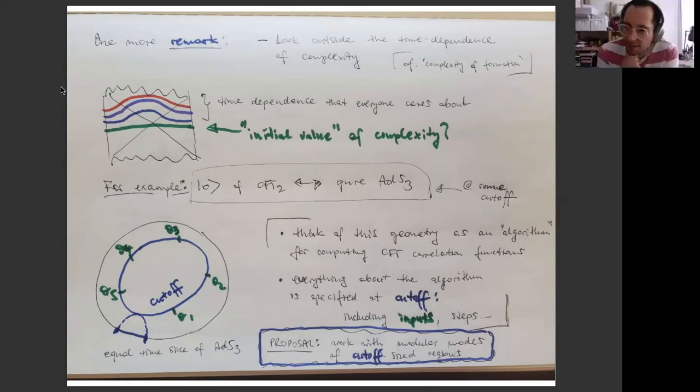Thanks. There's another question in the chat from Deepak on tensor networks also. The question is, a tensor network contraction can be performed in more than one way. So then how would you measure the size of the algorithm? Okay, I only brought up tensor networks to make the point that when I say the state is an algorithm, this is not terribly new because we're used to it, since tensor networks are algorithms in the same sense. That's the only thing I wanted to accomplish by bringing up tensor networks. So I don't want to go into a discussion of tensor networks because it's completely orthogonal to my purposes right now. Is that okay?